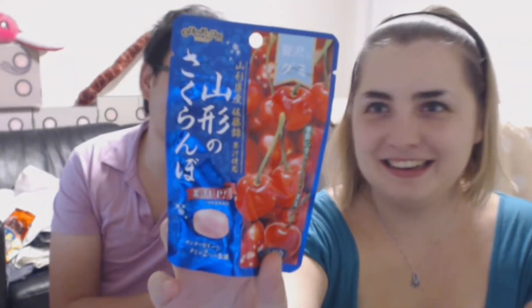Next we have a Sacranbol gummy — more gummies, thank God, I was so done with the cream stuff. Cherry gummies! Sakura would surely love — winky face — is what it says here. This one's powdery — it has a weird powder on it, looks like Frissy Peaches kind of. Smells like a really artificial cherry. It's gummy on the outside but has some sort of liquid and powdered sugar on the inside. Tastes like sour cherries.